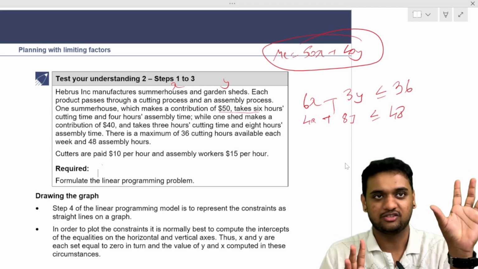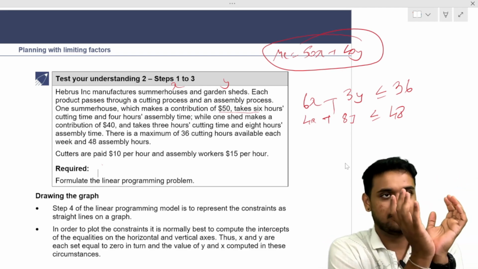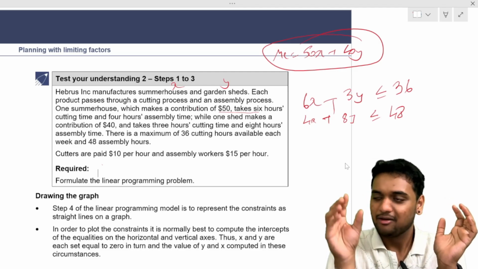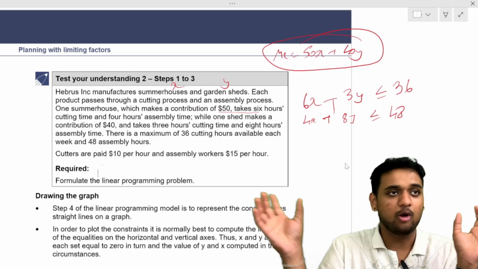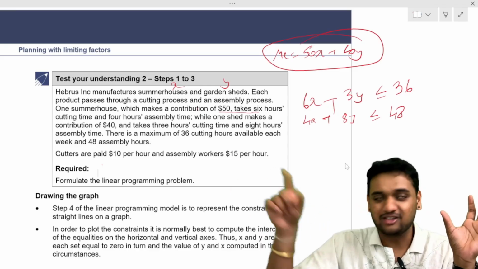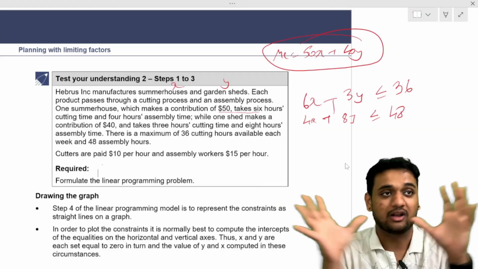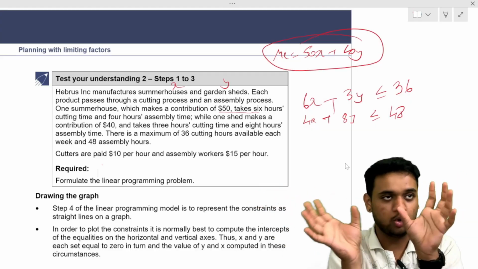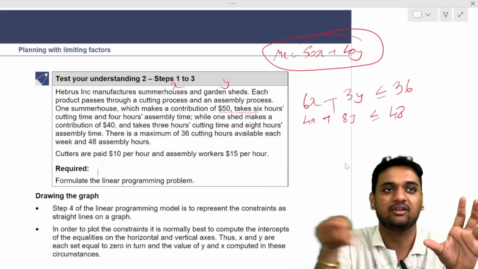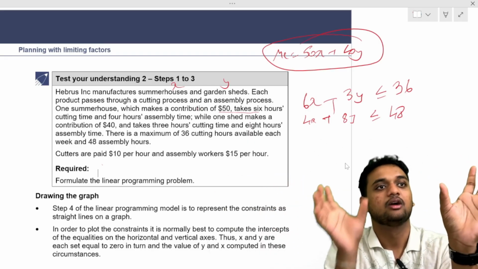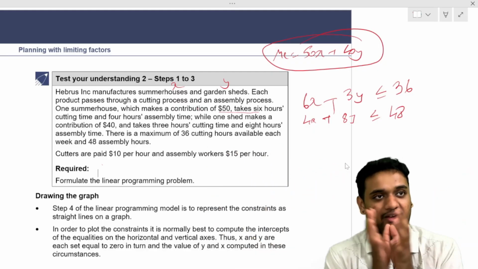10 minutes of French fries into the number of French fries we are going to produce, plus 5 minutes of gobi into the number of gobi we are going to produce, should be less than or equal to 5 hours. So the total oil time is only 5 hours. So what are we clubbing? We are clubbing two points, but what is common in everything? The common thing is how much frying time is available.